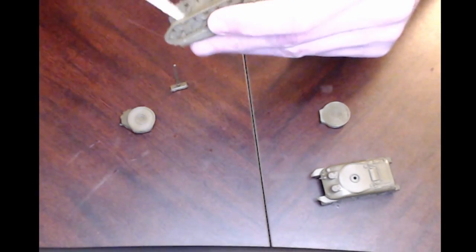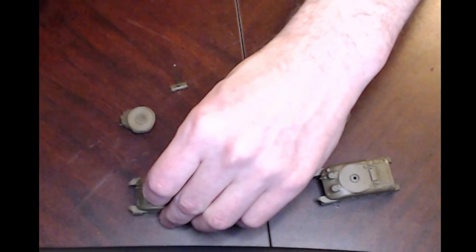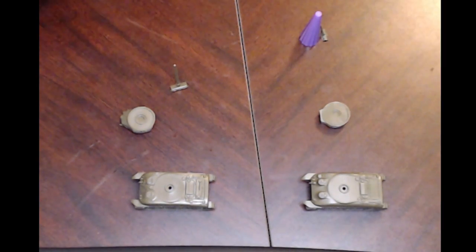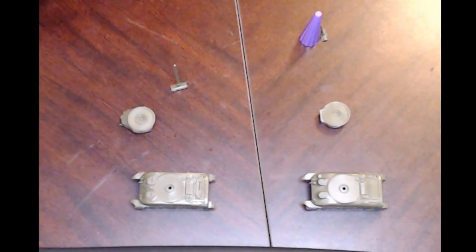This one's actually come undone. Okay, yeah. This is not a very contact-friendly build, this Sherman, so you have to take it a little slow.